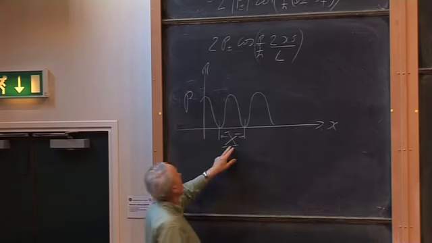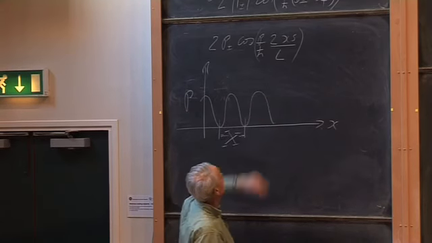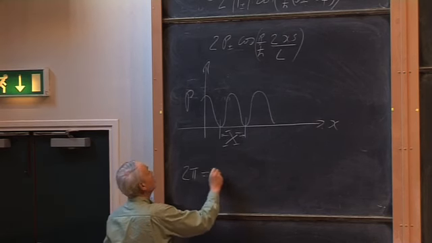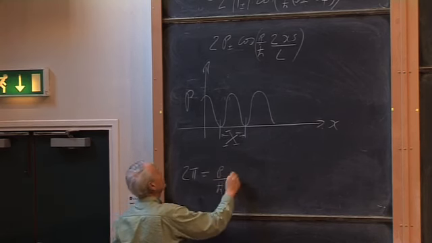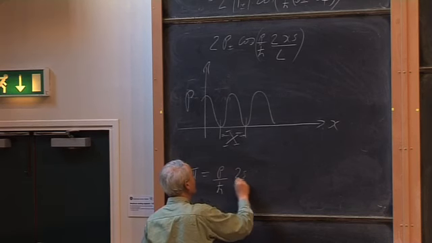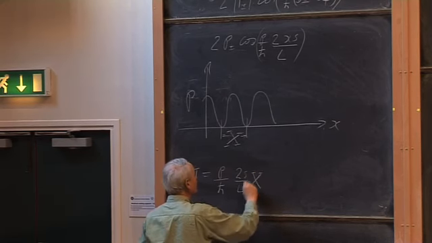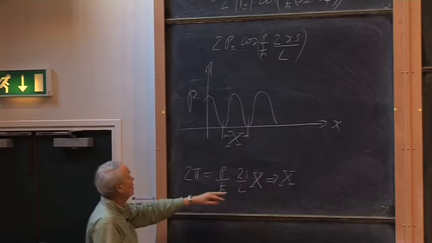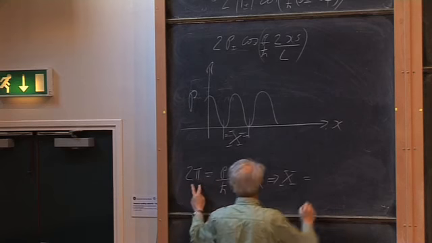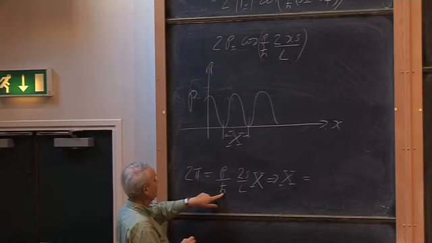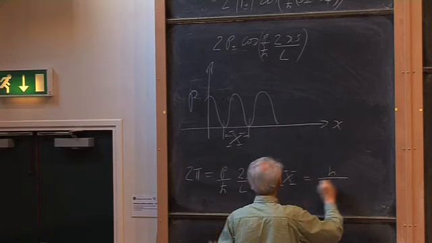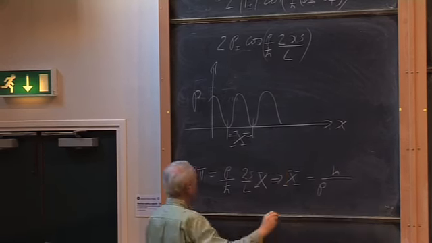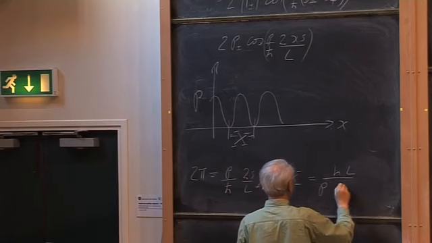And this difference is what causes the argument of that cosine to become 2 pi. So we can write that 2 pi is equal to p over h bar times 2s over L times x. In other words, we have a formula for the distance between the minima, which is 2 pi h bar, but h bar is h, Planck's constant, over 2 pi, so that's going to be h L over p, sorry, over 2 s.